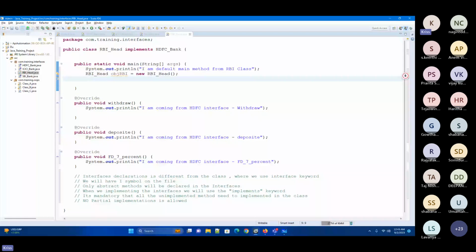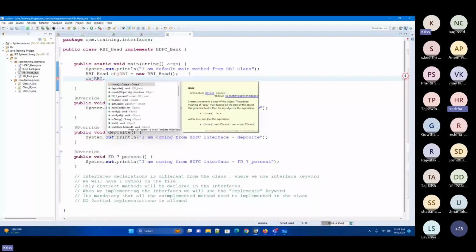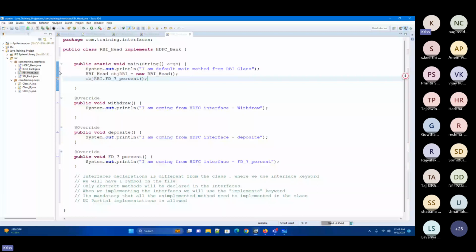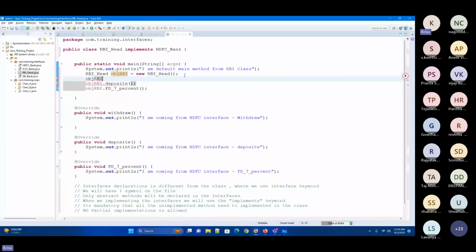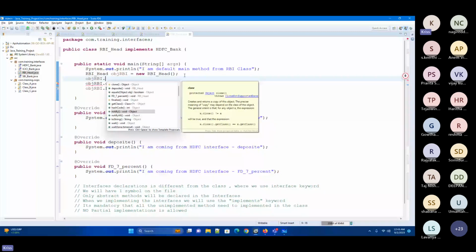So now, when I have seen this one, you can see it: RBI, FD 7%. In the same way, now I'll be creating that particular object. What are the other methods? Deposit, and with all these methods.